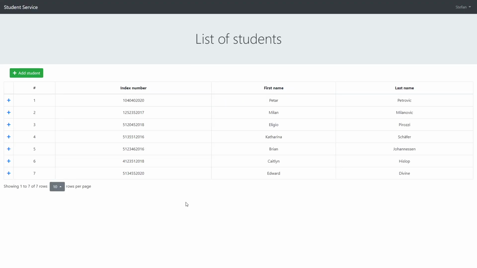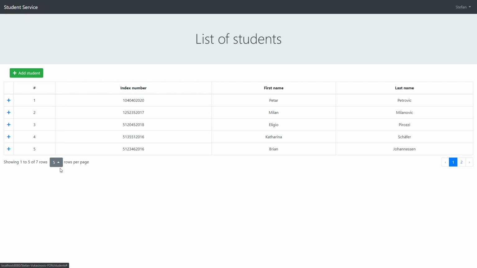And when we successfully add a student, it is now present on the list of students. If you cannot see the previously added student, it probably appeared on the second page. So we have pagination.